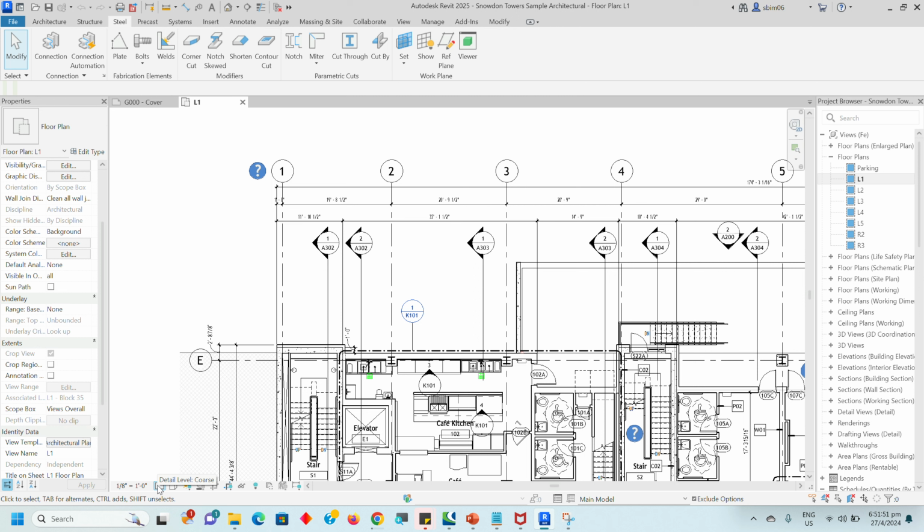The only thing changing is the size of the dimension text, but not the dimension of the plan, the drawing. There are default scales. You can customize and create a new one. You can create your own scale.